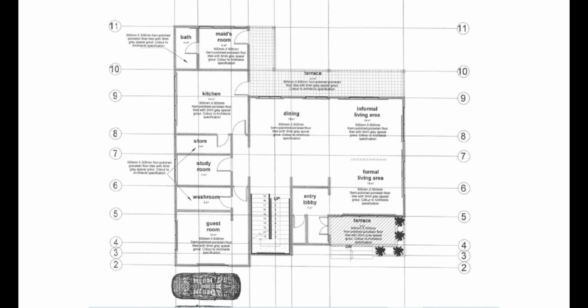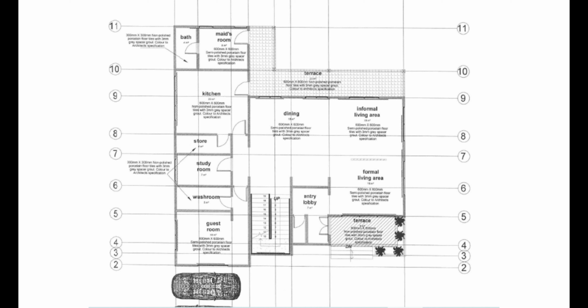Alright guys, so let me just point out the key things to look out for, at least as a layperson, when it comes to the finished floor plans. Okay, so these may sound very basic, but they are very relevant as well. So have the rooms labeled the way you plan to use them. Here you see formal living area, and then there's an informal living area. The setup will most likely be different.